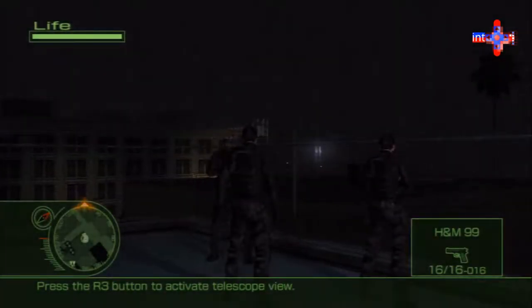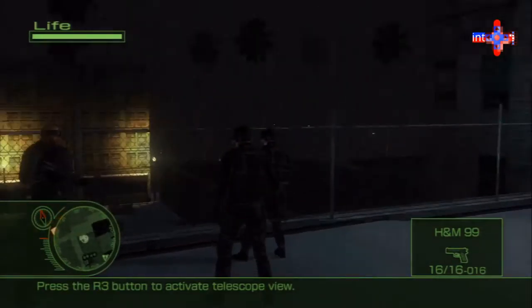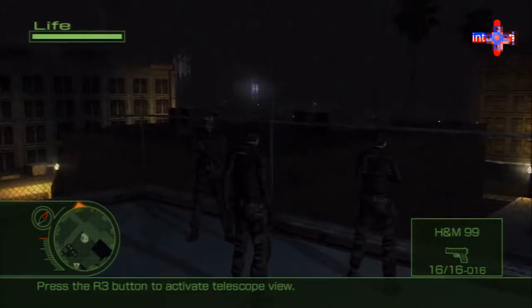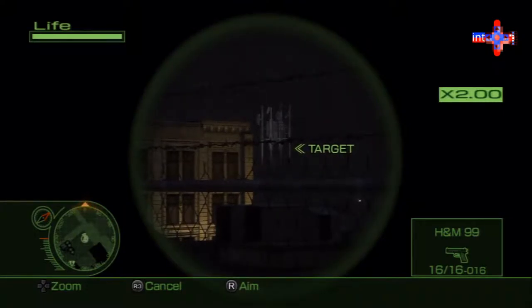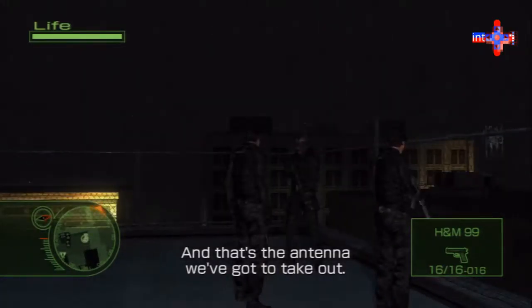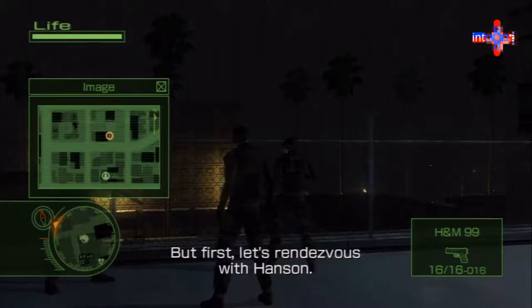Hey, learning new skills. All right, how do we do this? R3? Wait, where's the comm facility, actually? You said there it is, but I actually don't see it in my field of view. Oh, okay, I see it there. All right. That's it. That's the comm facility. Nice. And that's the antenna we've got to take out. Let's do this. But first, let's rendezvous with Hanson.